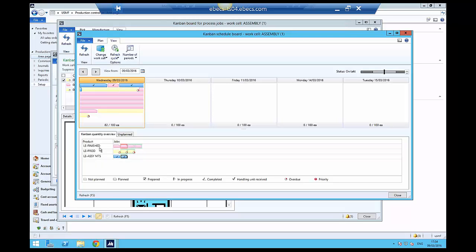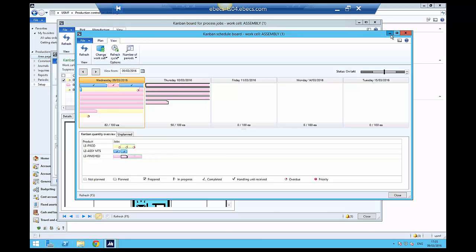What you should focus on is up here, my LE finished, because I can see I'm still in the red, and this Kanban is not planned. So I have 1 planned and 3 unplanned, and I'm in the red. So this is the item that you should focus on first. Now this changes in real time. As I schedule these, you can see it actually dropped to the bottom, and now my focus should be on the product LE prod. So it's a dynamic way to help a scheduler figure out what is the most important item at the time.